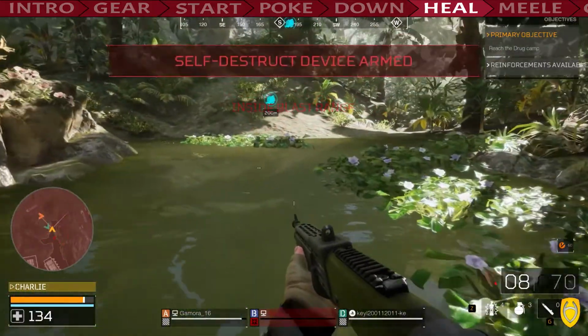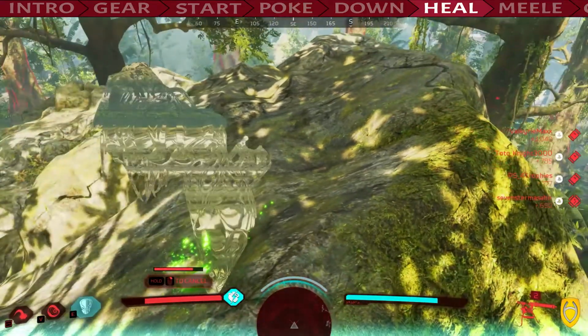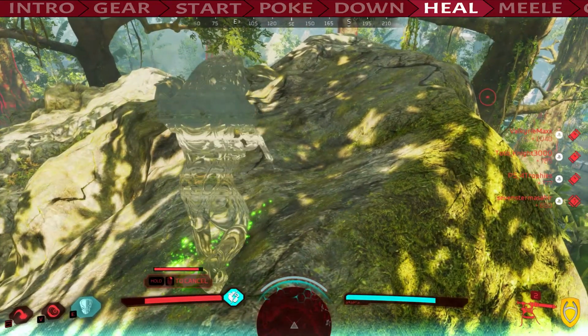When you found a spot to heal, but you're still unsure, use your cloaking. It's insanely strong while healing, since you basically don't move.